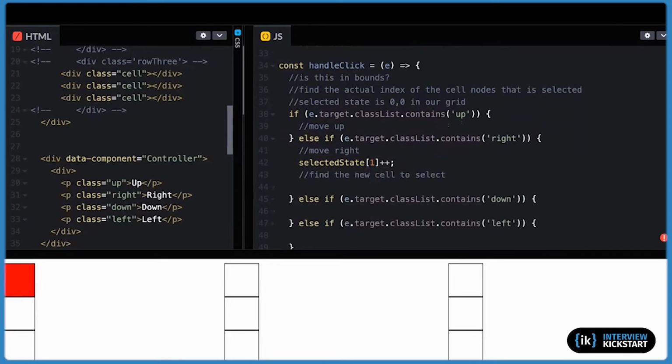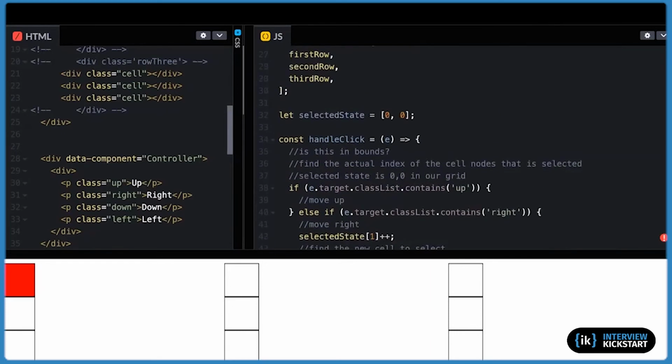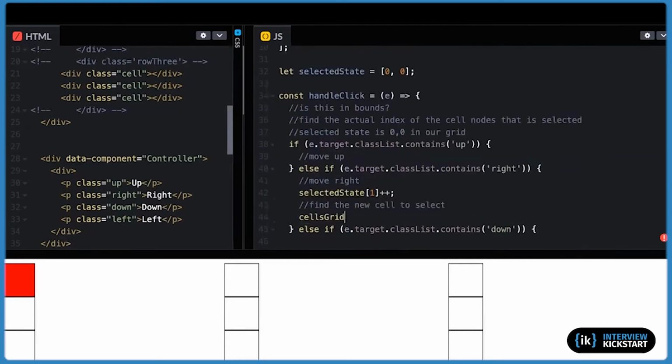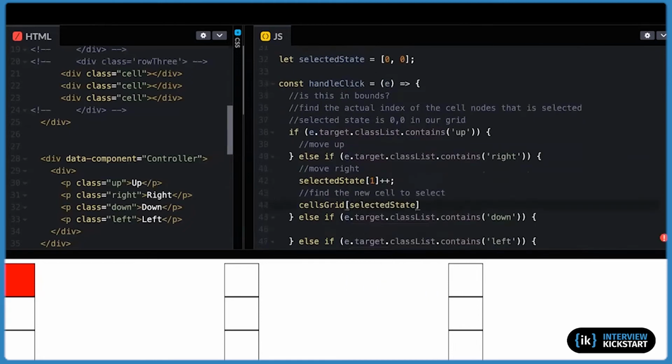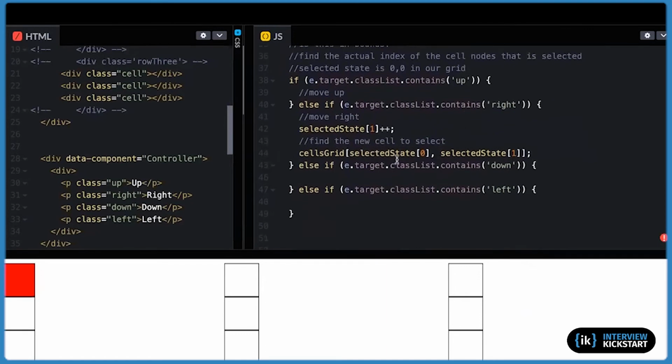That would be, for example, cells grid at selected state at 0, selected state at 1. Again, I realize this probably isn't looking great, but cells grid, selected state at 0, selected state at 1.